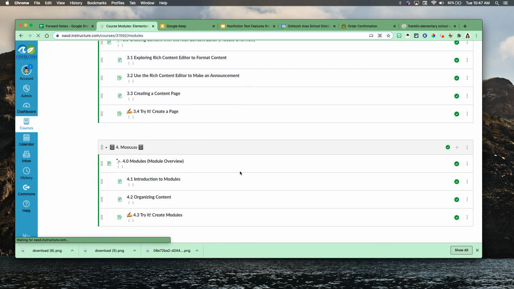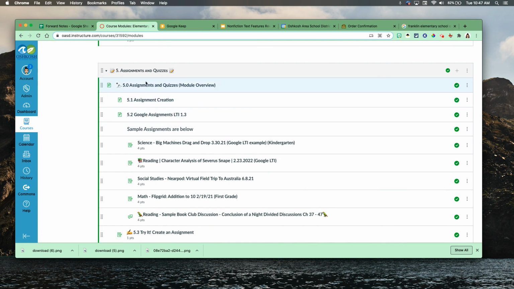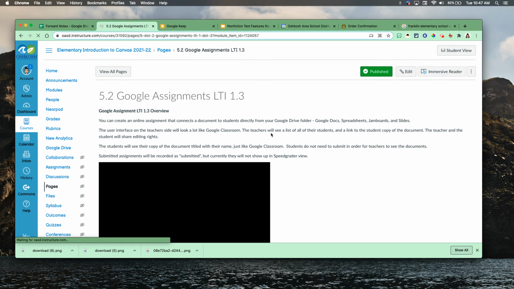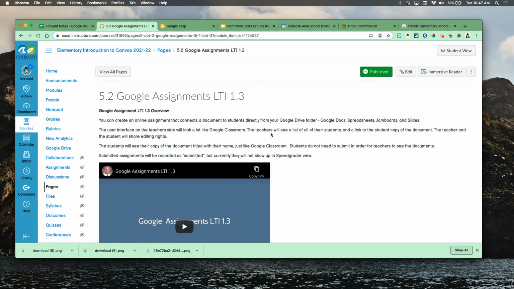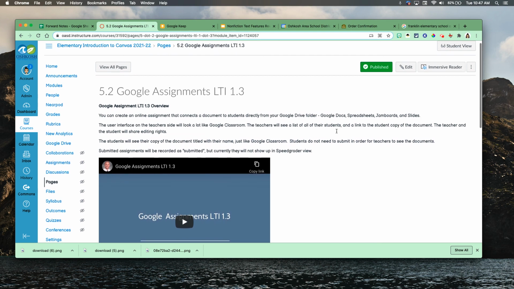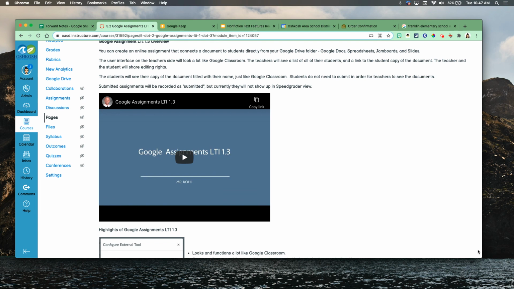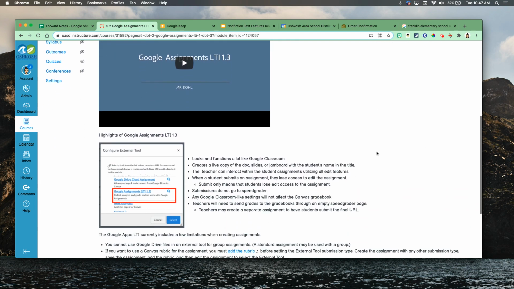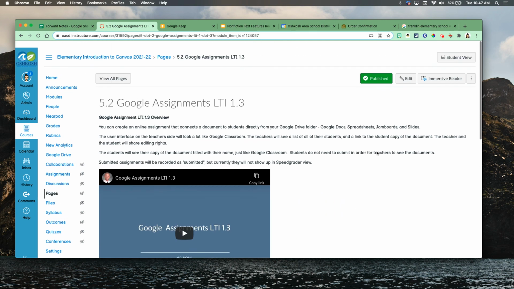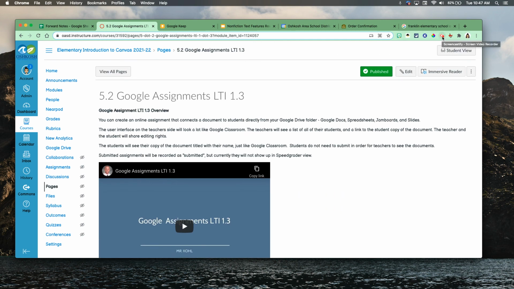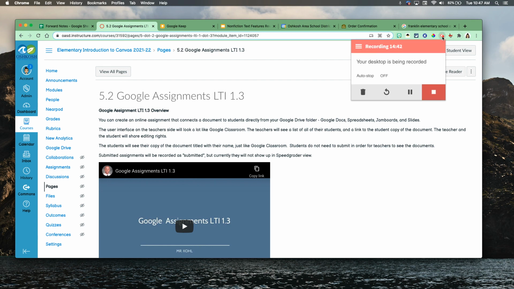Biggest takeaway would be experiencing a quiz and also the Google assignments. I think that you are going to find a lot of value in attempting to create an assignment and attach that Google template, just because that is what we are doing so much with Google Classroom, that it's really important that you know how to do that when working within Canvas. All right, so that's your Cliffnotes for this module. If you have any questions, always reach out, attend open labs, connect with me one-on-one, whatever you need to do to be successful on your Canvas journey.